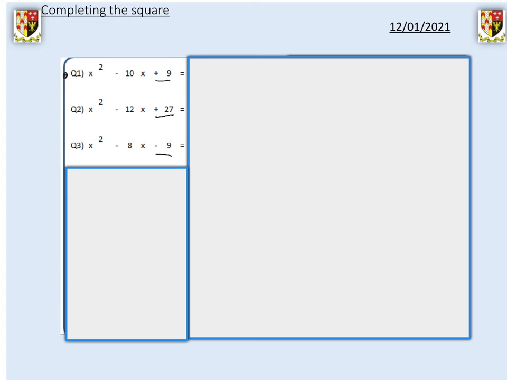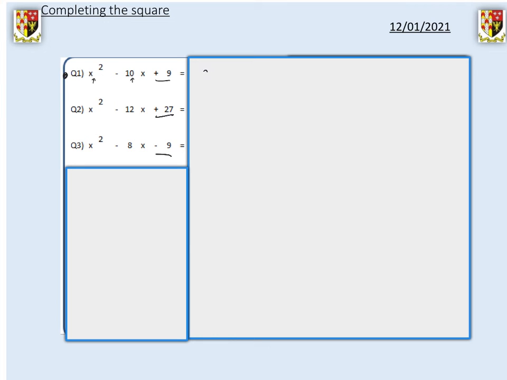Okay. The reason we call it constant is that the value of that will always stay the same. Whereas the value for x is going to change. So sometimes x might be 0 or 1 or 2. So these are what we would call variables. So they're going to change. So constant just means it's staying the same. So it's just a number there that always has the same value.